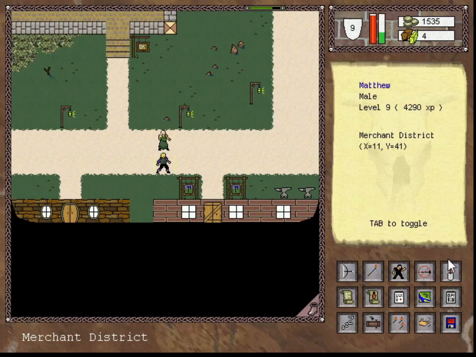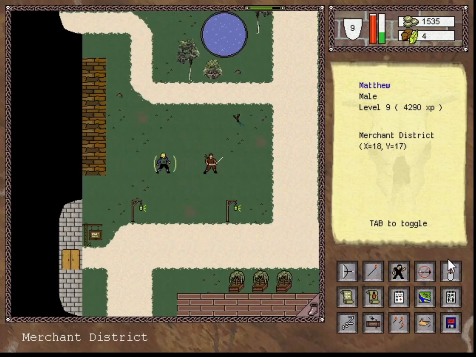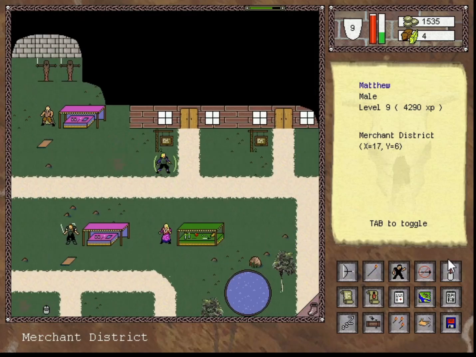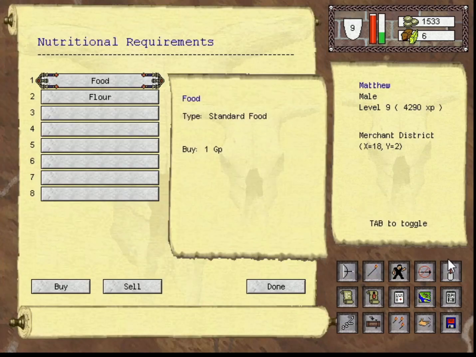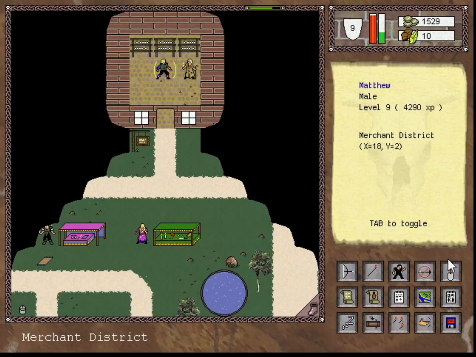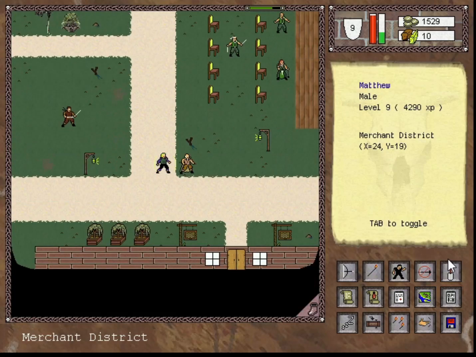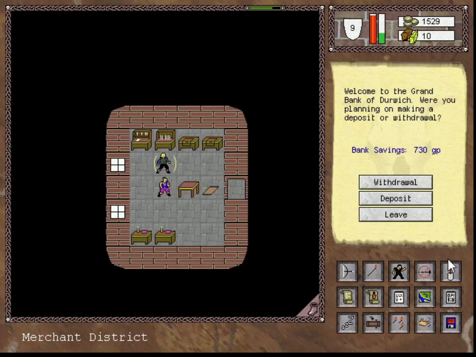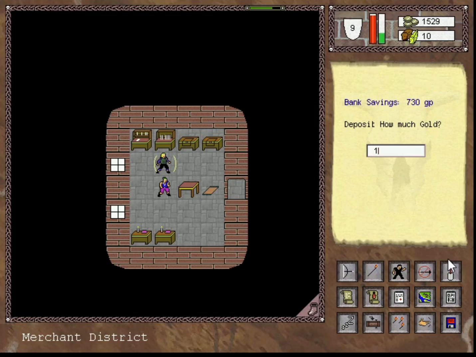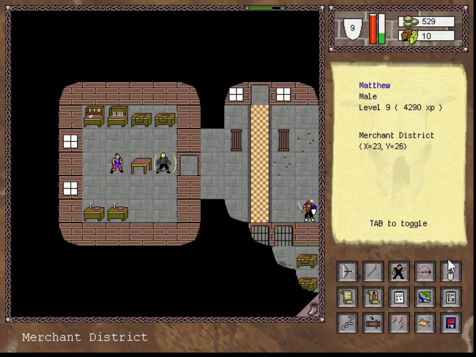Let's head to the merchant district. Let's head to the bank and put some of this money away. We need food, actually. Let's go to the food broker. Food. Let's go ahead and deposit 1,000. Is there anything we can do with our money? Can they invest it or something?